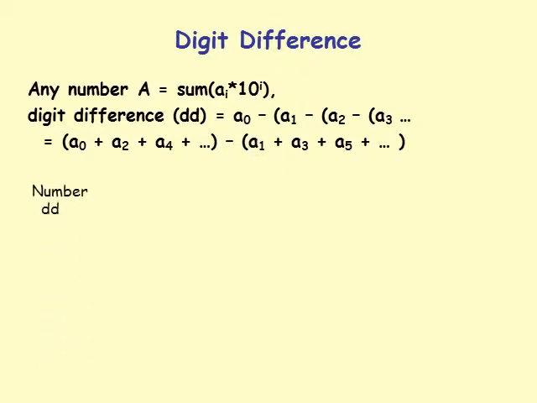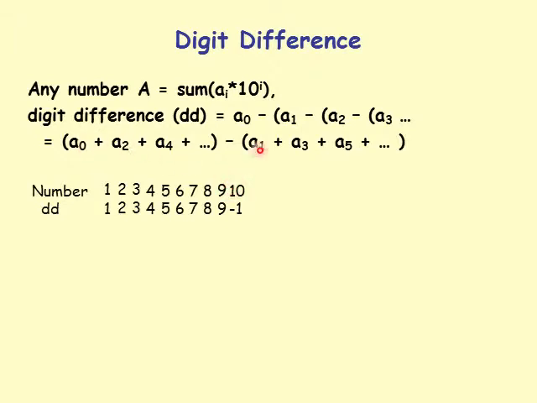Let's continue here. Let's look at the number line again, starting from 1, and compute the digit difference using this equation. 1, a single digit, nothing to subtract from, it's a 1. 2, single digit, 2. 3, 4, 5, 6, 7, 8, 9, all single digits again. 10. Now we've got 2 digits. 10 is 2 digits. Here a0 is 0 and a1 is 1.